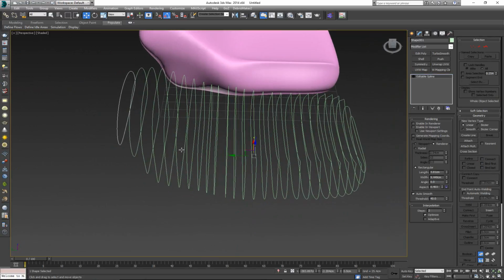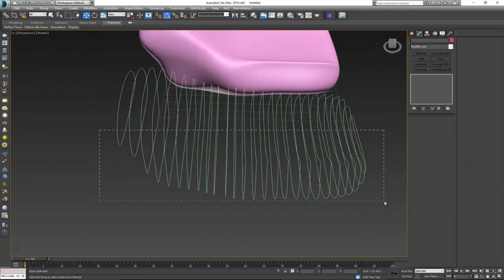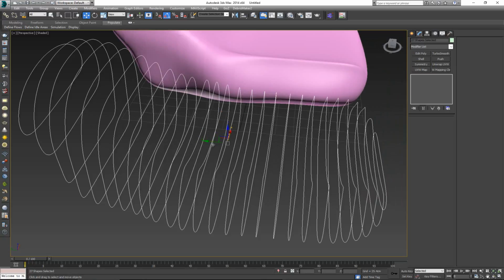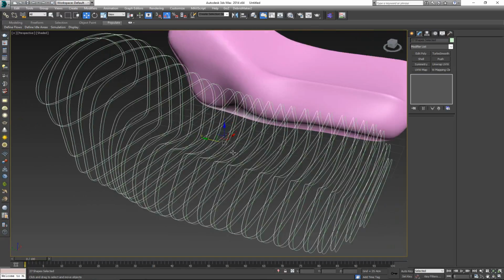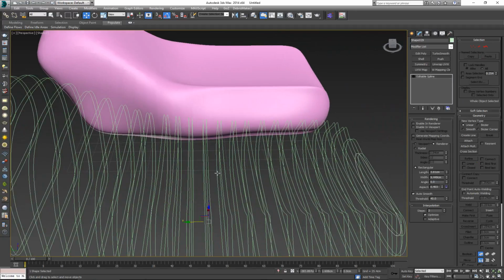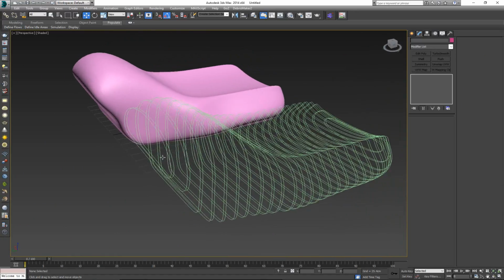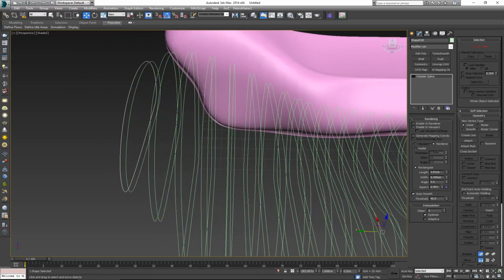Alright, and now that I've actually detached all of these as separate splines, what I'm going to do is select all of them. Now hold down Shift and drag them outwards like this. So I have, up until every one of these lines, one that's right next to it. Now, the distance that I'm going to draw those lines is basically the distance at which I would like to have the width of my planks.